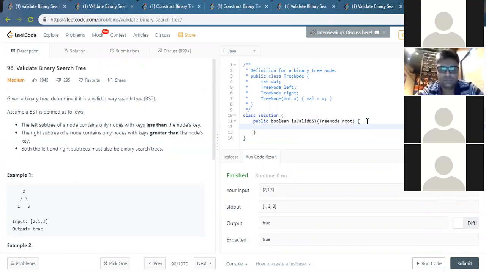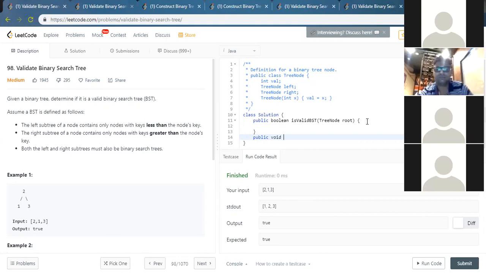First of all, we need a function to compute in order using stacks. So let's make that public. It would just be appending some elements in a list. It need not return anything. So I'll make it a void function, that is public void inorder.